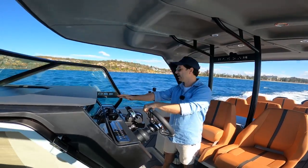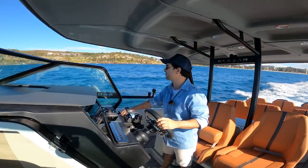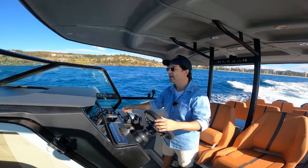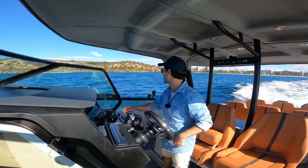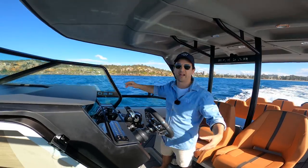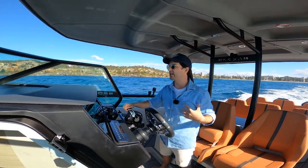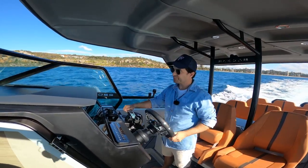And I'm not using the trim tabs at the moment. I may in a second. We'll just see how that goes. I'll see how the thing feels. And I do have swell on my beam. It's probably coming across in the camera. We are offshore at the moment. That's a surf break right there. And I've got short, sharp waves coming in on my port beam, which is going to roll me around somewhat.